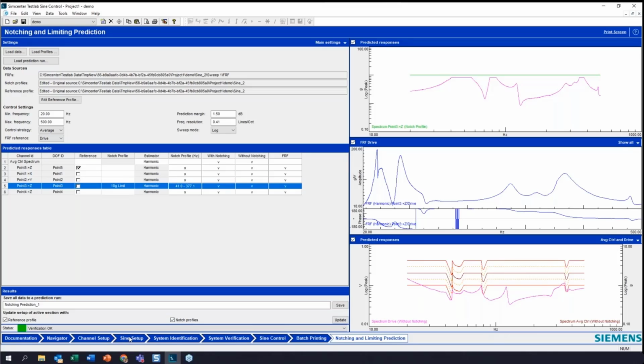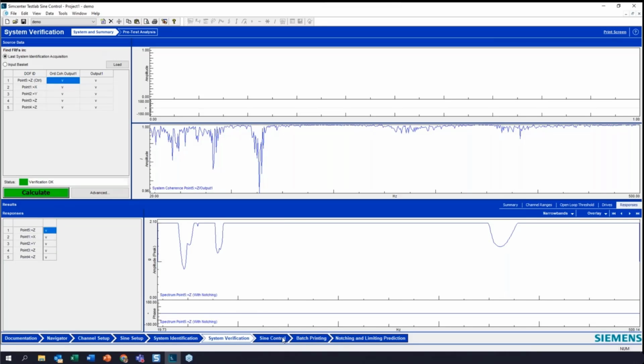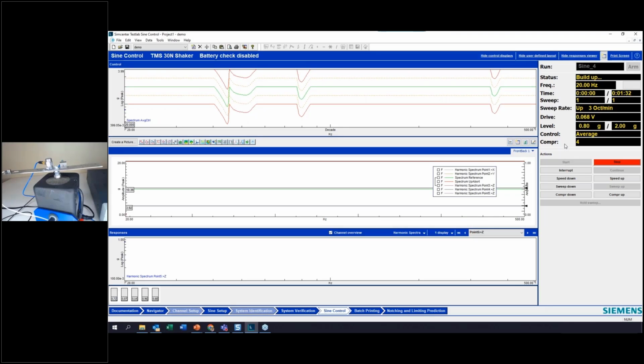All right, and now this has changed again my setup, and I'm going to go back and calculate and go back into sine control, and we'll run this again. So remember, we were overshooting still by about 0.36 Gs, and we've reduced that value even further with our overshoot prediction. And we can see how that's affected the responses. If you look in this middle graph down here, I've got no overshoot anymore.